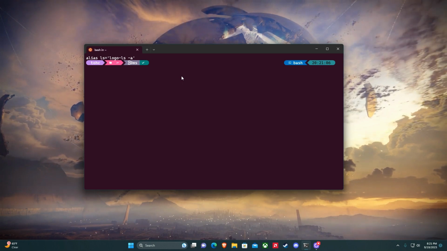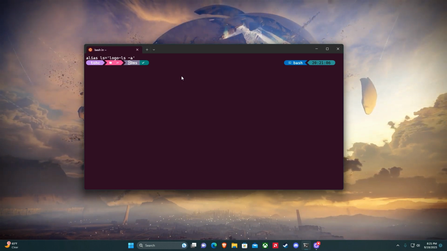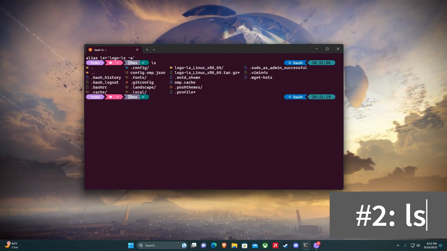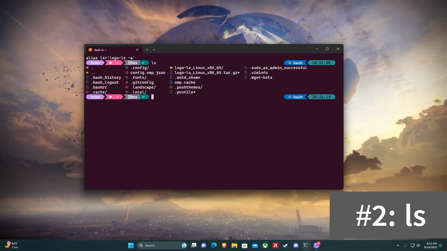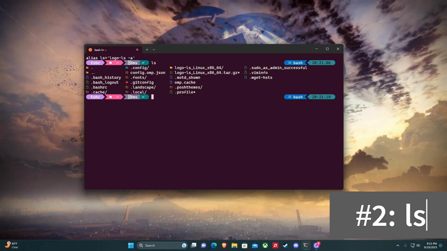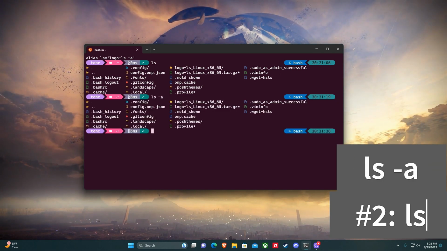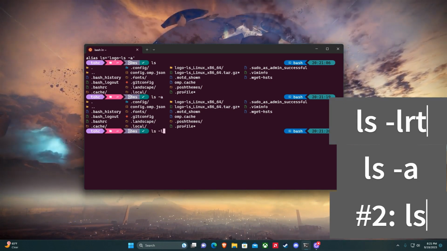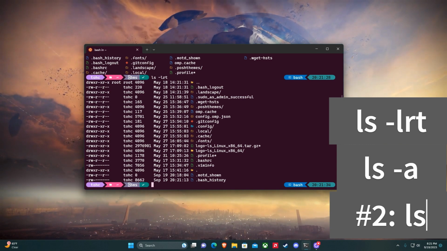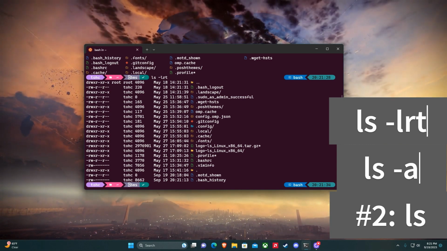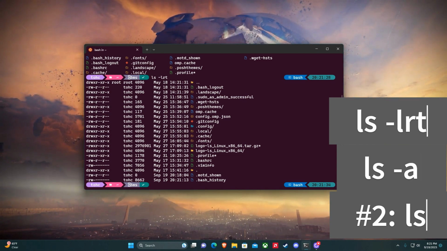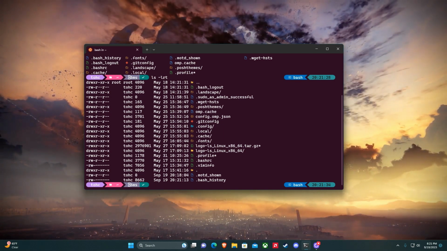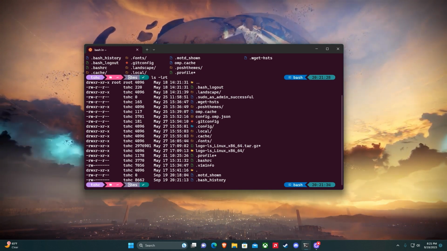Another command that is very, very common is the ls command, which is a list command. So ls here will list everything in my home directory. There are several flags that I use almost constantly, and one of them is ls -a. That lists everything, including hidden files. And ls -lrt will show all the dates of creation and size of the file, as well as the read-write permissions and who owns those files on the system. So ls -lrt is something that I use almost on a daily basis.